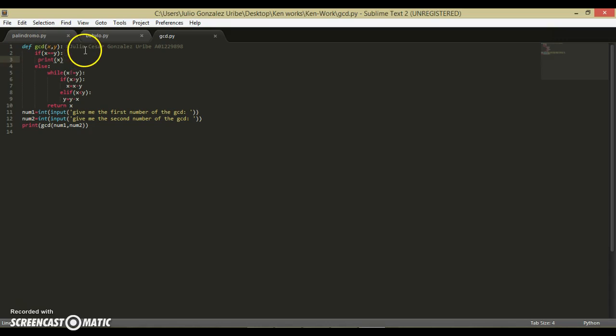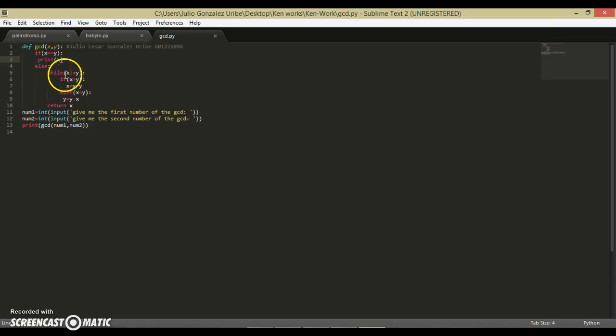But if you don't go downwards, then else other things are going to happen. So if x equals y, then you're going to print x. Else, in this case, we made a loop. The loop will be explained in another video.